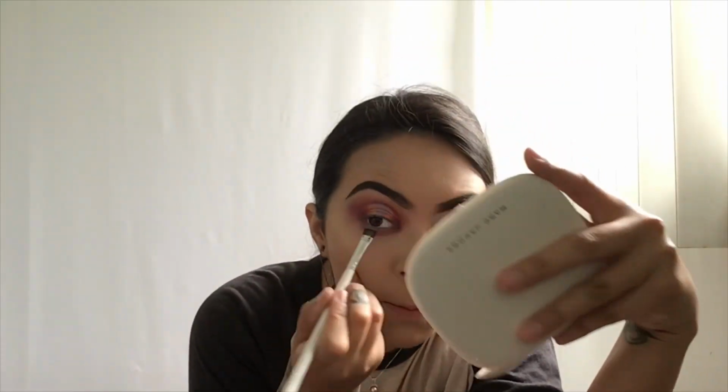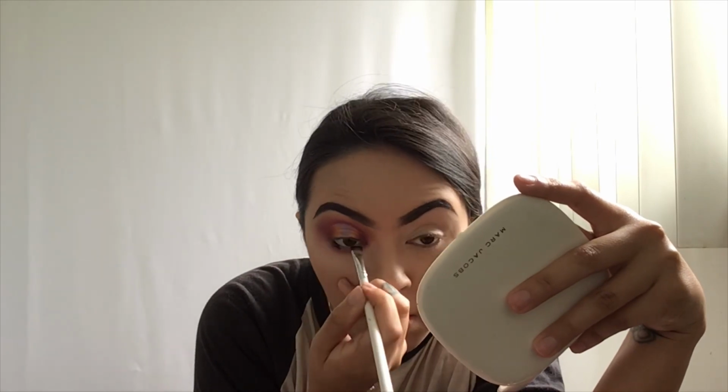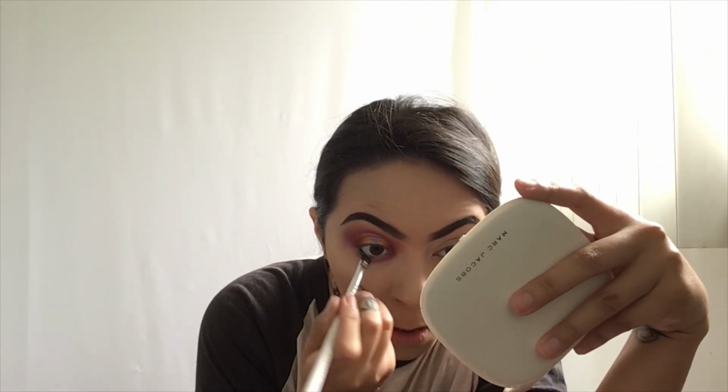And I'm going to go into my Chanel gel black eyeliner. And I'm just going to tightline for my eyes. So I'm just going under the lash line and on my bottom waterline. Oh, I think I put a little too much.